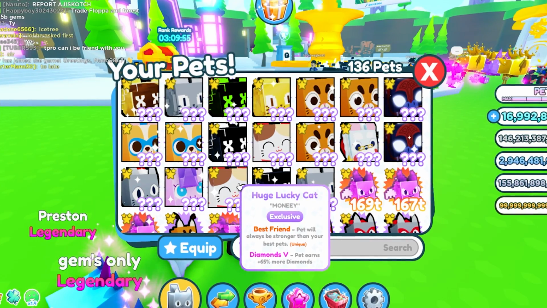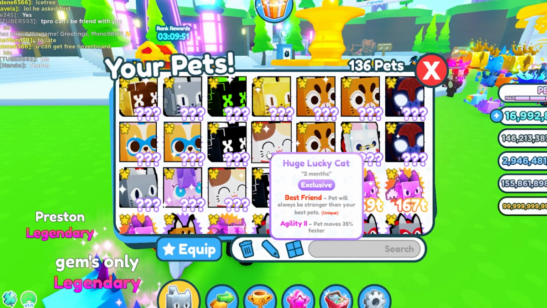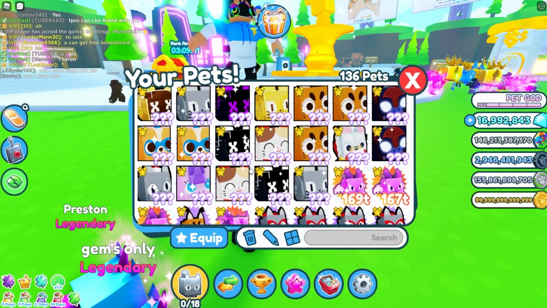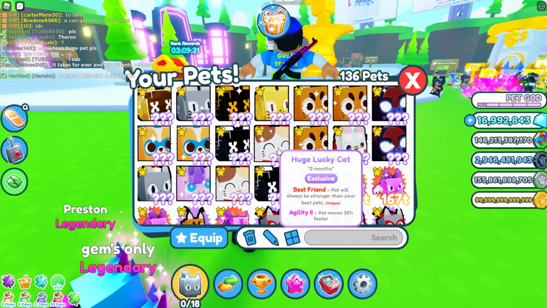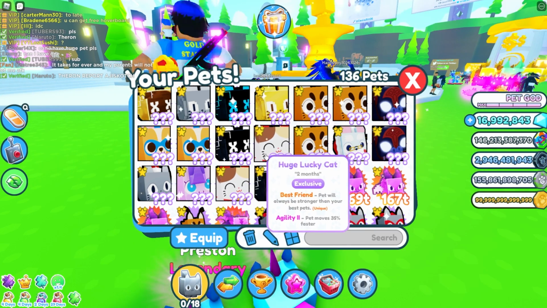So I have two huge lucky cats. How do I have two huge lucky cats? Where did I get a second huge lucky cat? I did not even know I had two huge lucky cats. Oh my gosh, that is crazy. That is insane. I thought I only had one. Okay, that's cool. Did I trade while I was asleep or something? Because I don't remember getting a second one.